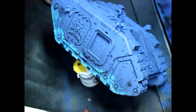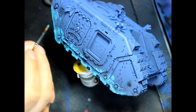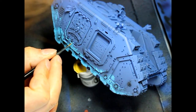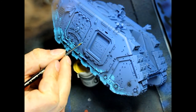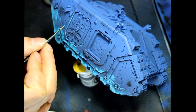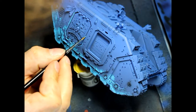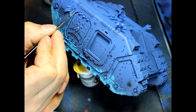But everywhere else on the tank I'll just hit the edges with the lighter color — that's the first step in this technique, you just go over all the edges. You don't need to do it on all the edges because this technique is to your liking; this is weathering. This particular tank was asked by my client who wanted a look like the tank went to hell and back, so that's why I'm doing this type of weathering and rust effect everywhere on the tank.